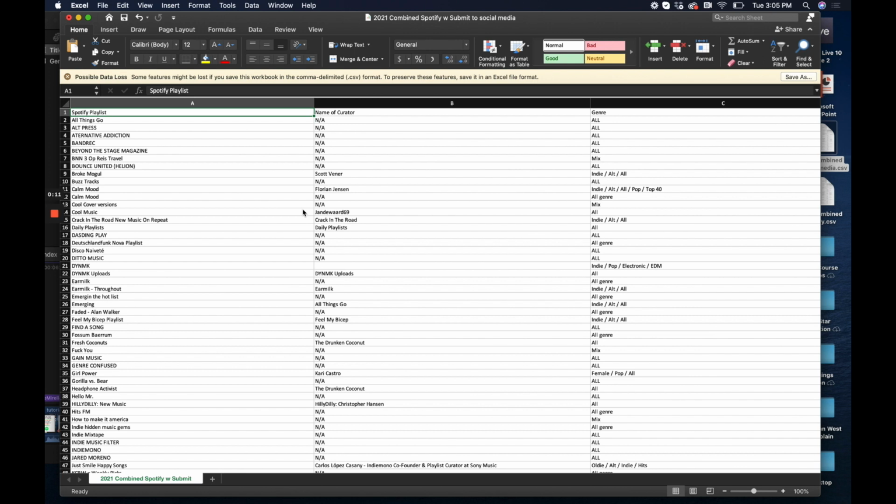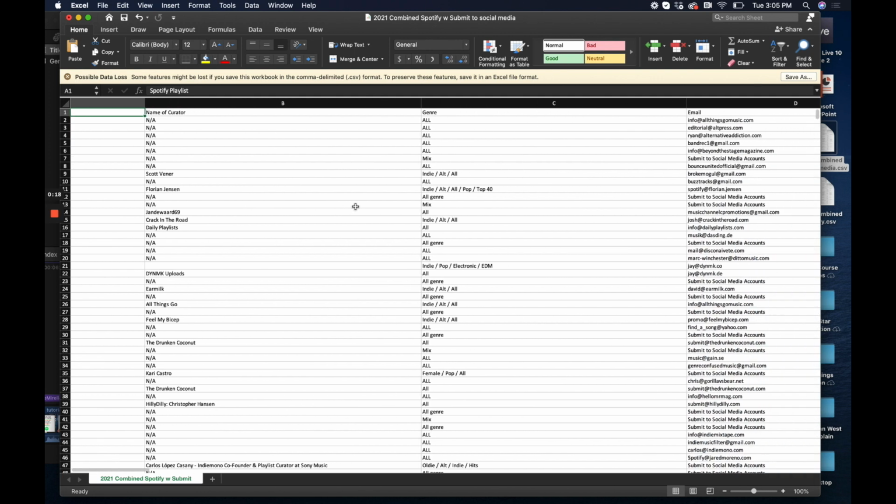For those of you who have already bought it, or for those of you that are considering buying it, this is what it looks like inside of it. It's an Excel file or a CSV file. A lot of people requested that I do this so that you can get the email addresses and send out bulk emails. I am going to let you guys know, when you send out bulk emails, you're going to get a way less response rate, because they're going to know that you're sending out bulk emails. They know that it's not customized. They know that you didn't say, hey, I saw that you're playing such and such artist, will you play me as well? Obviously, you're sending out something that's generic, and they're not going to respond to it the same.